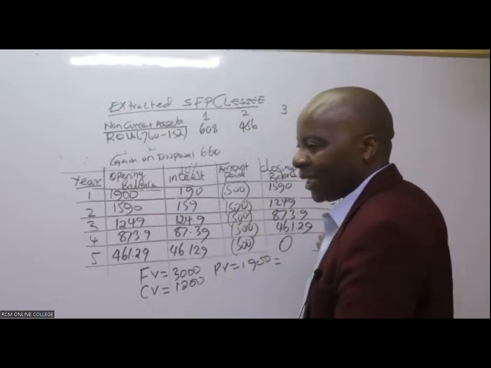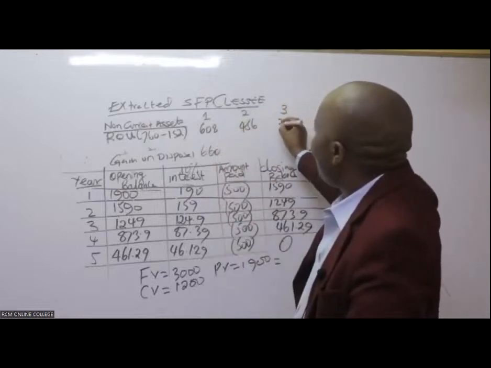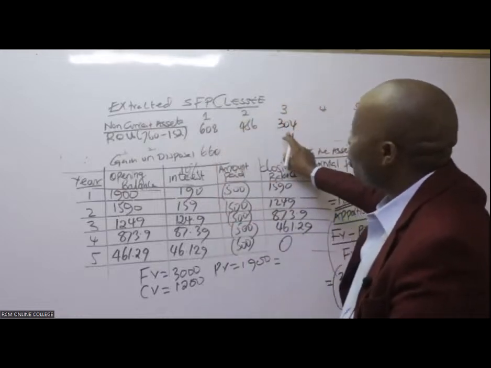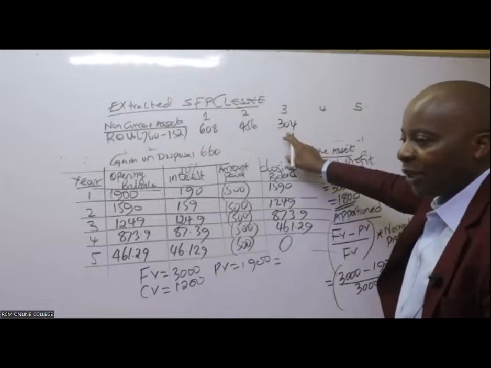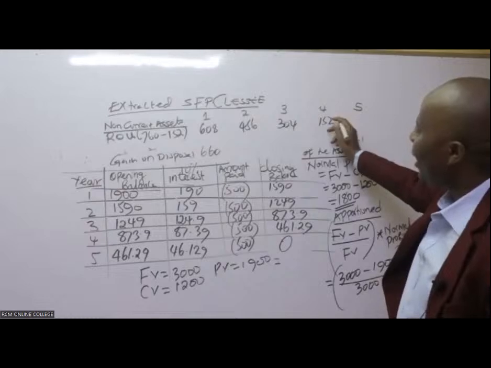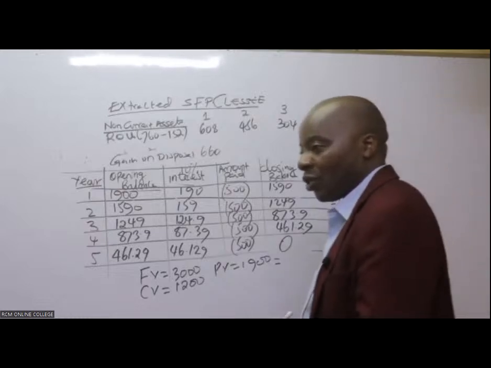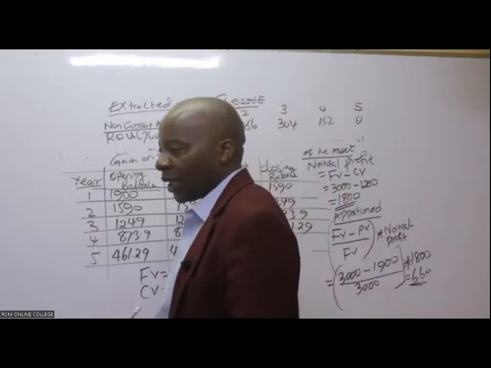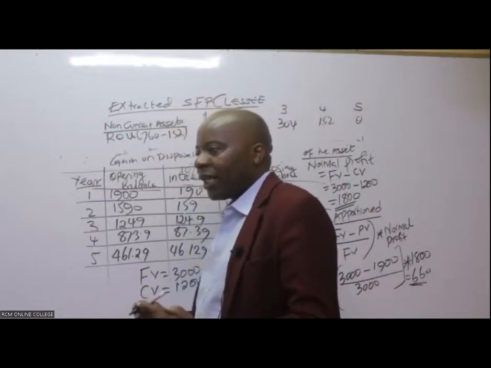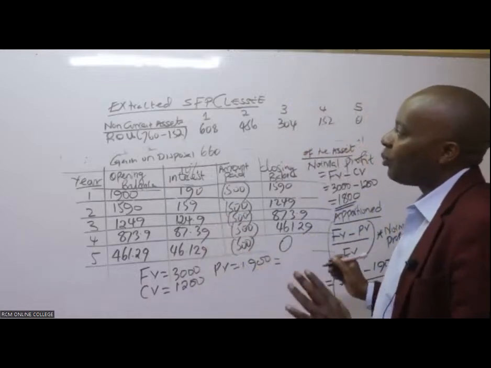Because we are depreciating the asset, basically. So we have here 304. We have 304 minus 152. This gives me 152. And then, of course, the last year must be 0 because the asset is being depreciated to 0. It's straight line. So that's a non-current asset that you will be able to recognize in the statement of financial position.